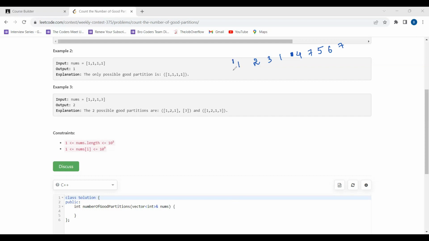One partition is always a possibility where we include all the elements of the array in a single subarray. In that way, we don't have any other subarray, so there won't be any repeating element. That's a guarantee. So one answer is always possible, where we include all the elements into a single array.